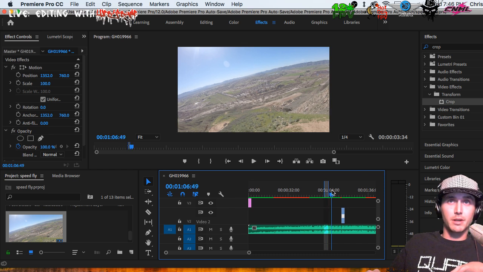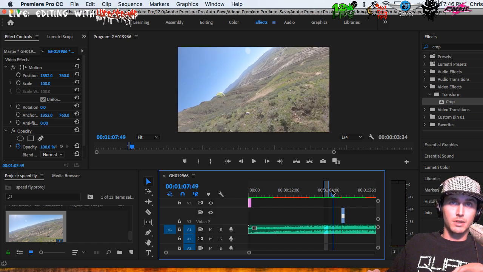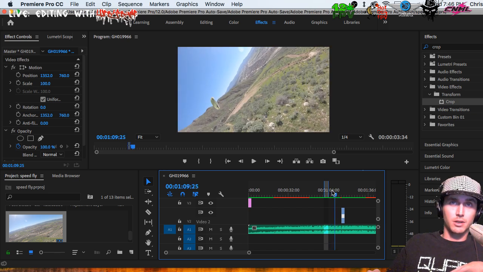Probably somewhere around here where we're not facing the sun. So we got all our colors that we want: the grass, the parachute, and the sky, with a little bit of brown from the road.